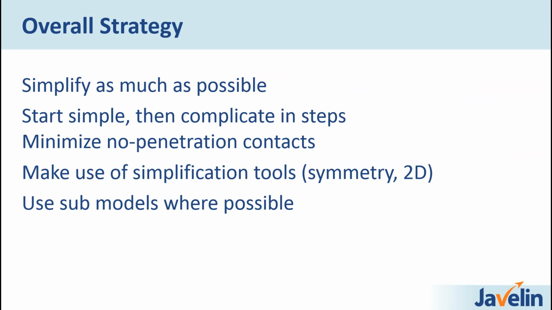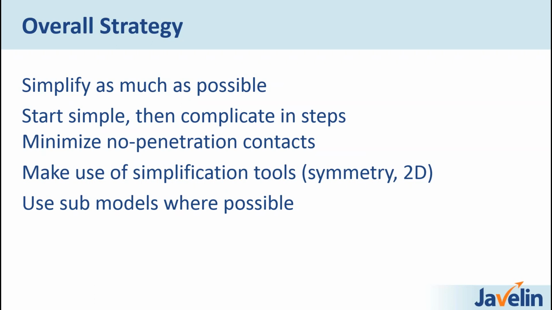Well, once you've simplified as much as you can by getting rid of components, it's time to actually start the study. And what I would recommend is always starting very simply. We often get tech support calls where people call in with a 30 or 50 part assembly, tons of no penetration contact, tons of mesh controls, tons of connectors, etc., and it won't run. Troubleshooting something like that, where you have so many moving pieces in the assembly, can be a little tough.